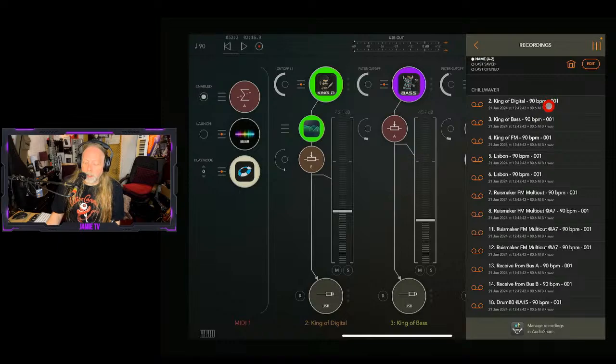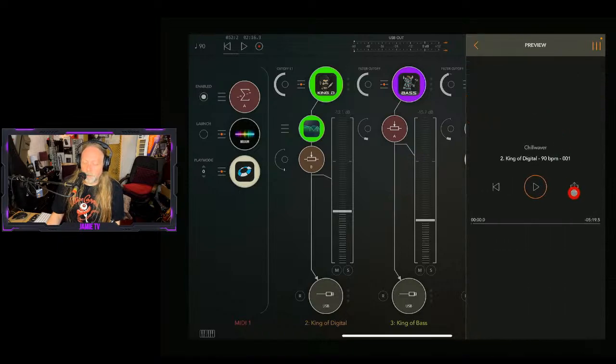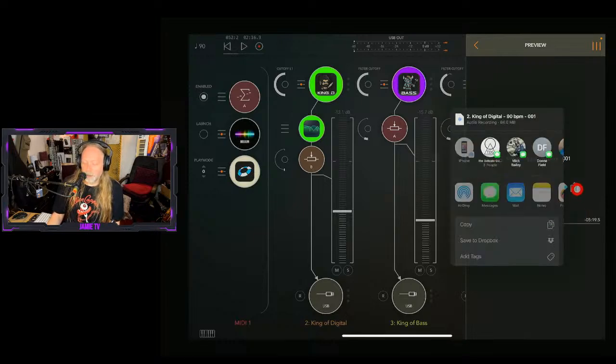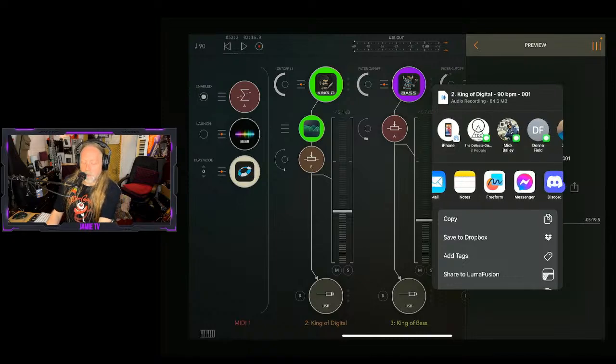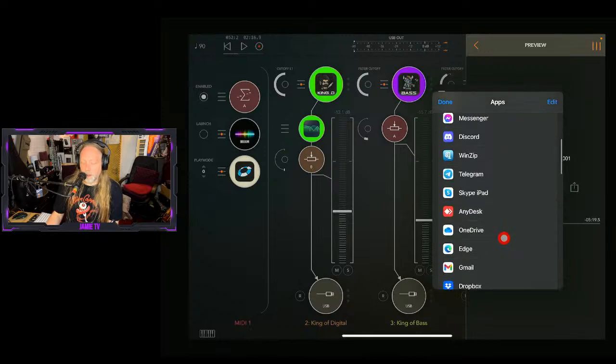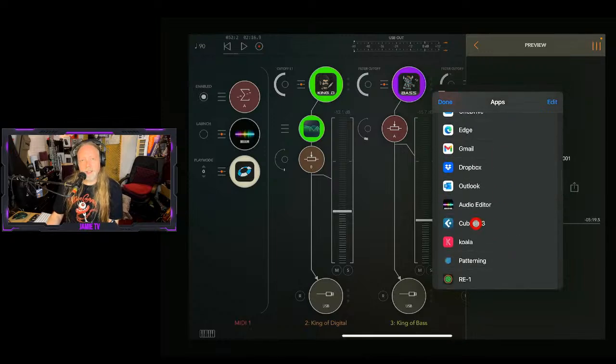Now what I can do here is click on one of those files, and then if I go to the little arrow in a box icon, it gives me all kinds of options of where I want to send it. It's real easy to just email it to someone, send it to Messenger, upload it somewhere, or AirDrop it somewhere. But if I go across these icons here, which I can't do with my mouse, I found out earlier, scoot to the end, go to More, and come down, we will find Cubasis 3.